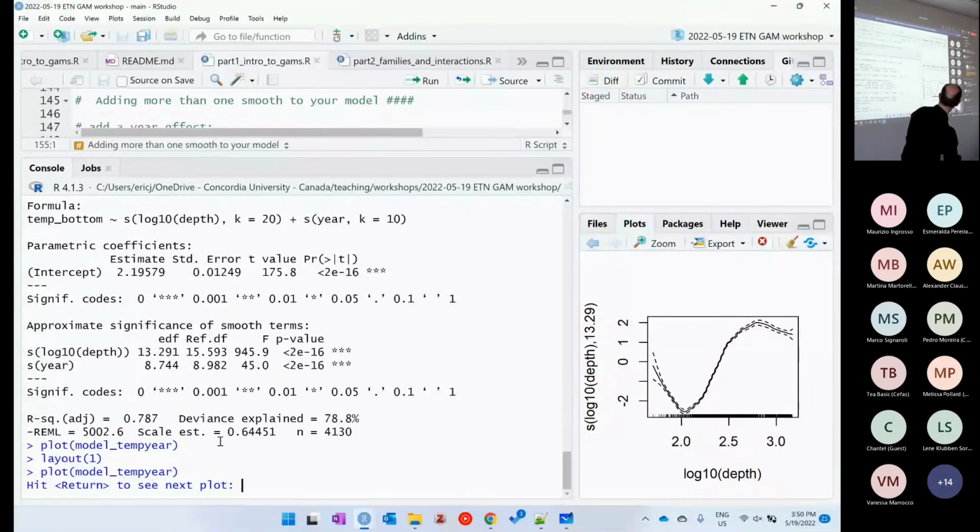So this is showing the plot for depth, and the interpretation of this is, at a specific year, this would be how much temperature differs from the mean for that year at a given depth. So say for a given year you happen to have a mean of 2.2 degrees. This would be saying that at depths of 100 meters, so 10 to the 2, you'd be predicting a temperature about 2.5 degrees below that. So at this point we're predicting close to 0 degrees for a year with a mean of 0. Or here, for instance, up around 1,000 meters, it's predicting a temperature of about 1.5, 1.6, which is consistent.